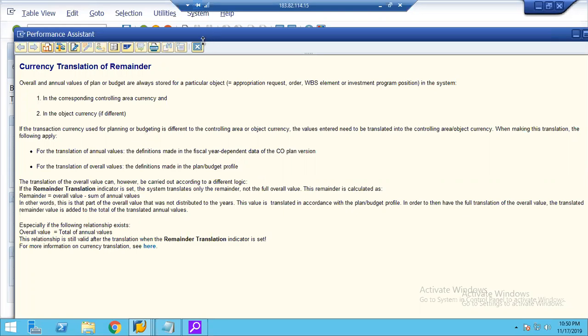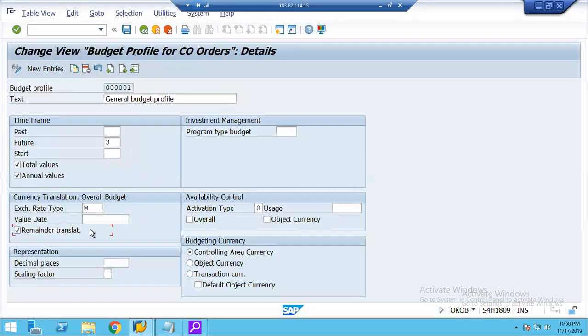Okay. Basically what happens is whatever budget we are maintaining will happen based on the currency we maintain in the internal order or the controlling area currency. If you want something else, then you need to pick up the translation date. What is the translation date here? When you are posting any transaction in a currency other than these, the system requires an exchange rate.